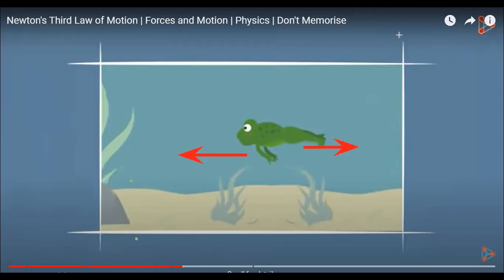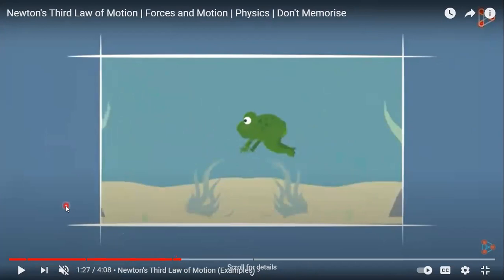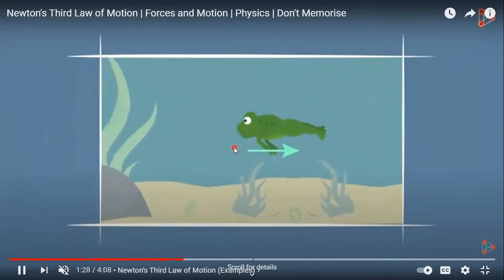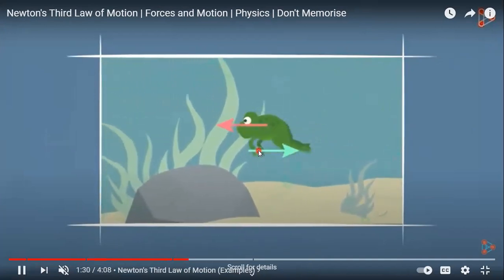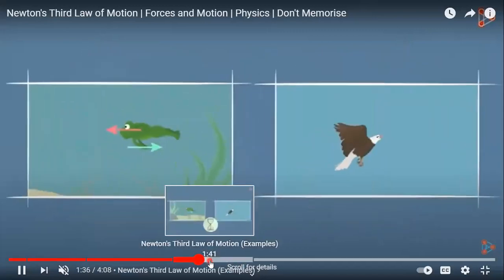Okay, so let's have a look. See what he's doing. When he brought his legs forward, then he pushed the water in a backward direction. I want you all to pay attention. See, now what he is doing, he is pushing the water backward. So when he is pushing the water backward, that is action. And then the water in itself applies force on him, that is reaction. The water is giving reaction to the action of the frog. So I hope this is clear.